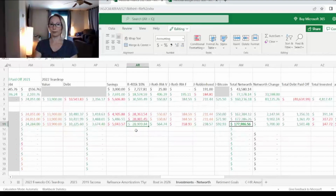So we don't want that money in an IRA because we will not be able to access it early. But if it's in a 401k, we can access it early with the 55 rule. We will probably not be able to do the new 401k until October of this year, so we'll see.